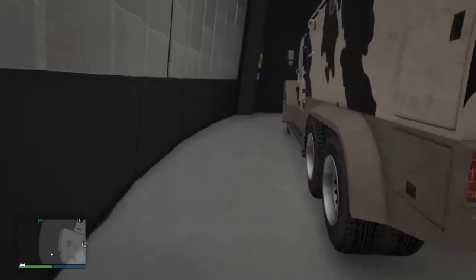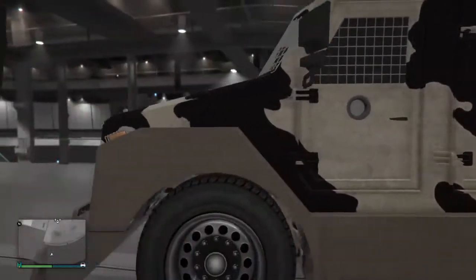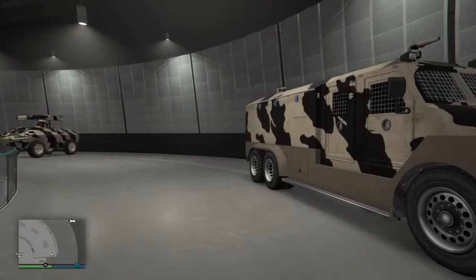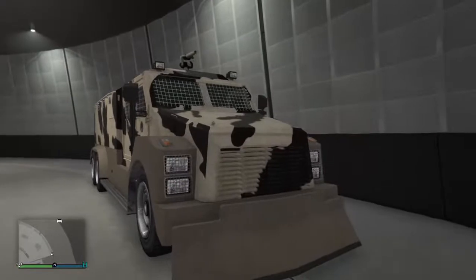Ignore my license plate. Now I don't think I can put... I think this is like the APC Tank. You can't put proximity mines in it. But then again, if you can, I did. If I didn't, I didn't. So yeah, there's not really much more to discuss about these vehicles.